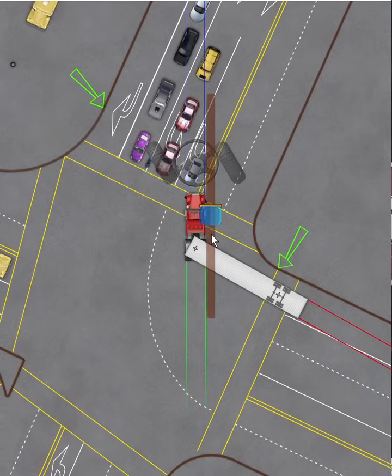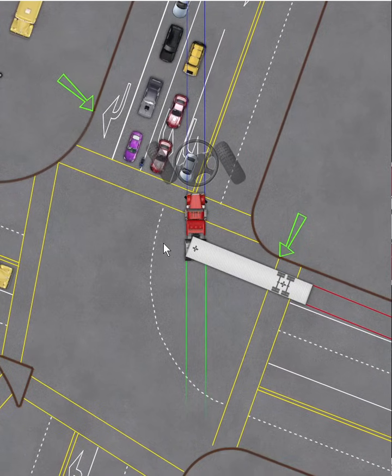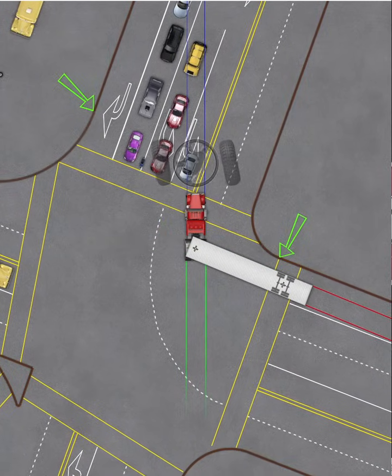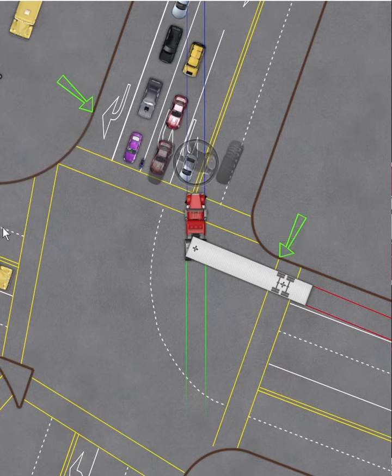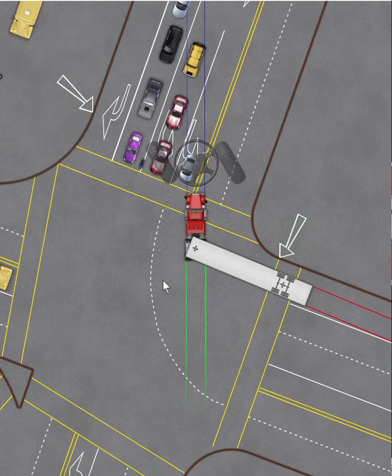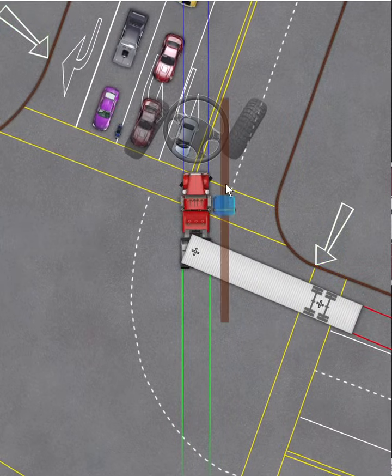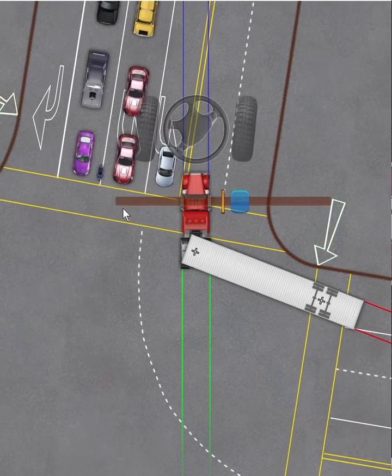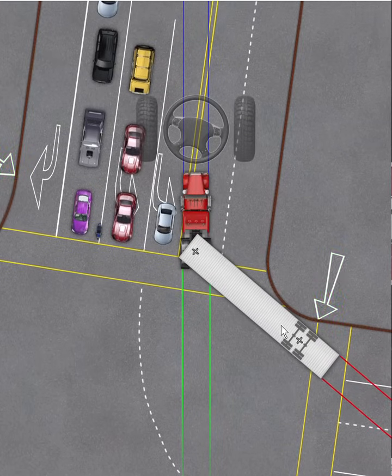Notice that my steering wheel, when I go all the way from the left to the right, it's not instant, because in real life, you can't turn your steering wheel any faster than that. So this is just you going crazy. You've got to take that into consideration when you are playing this game. Now, let's say this is a situation that you're in. Look at that. I wasn't even making it.